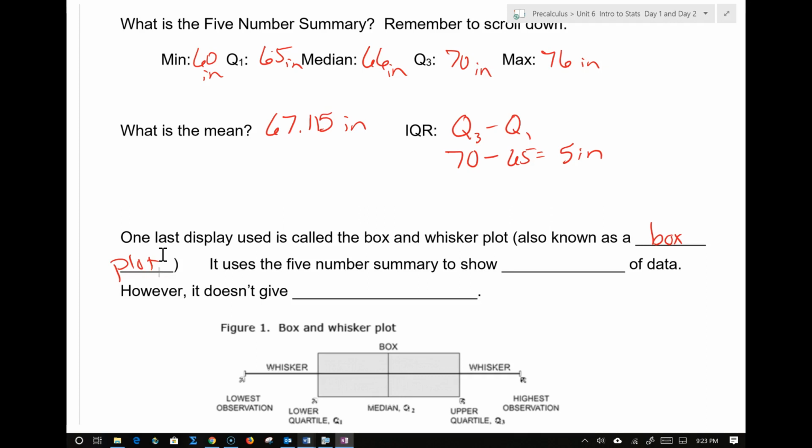All right. So what does a box plot do? It uses the 5-number summary to show spread of the data. Now, it's not going to show shape, so it's not going to show the modes, like the humps for the data, but it will show how spread out it is. So remember, it doesn't give the shape like any of the other displays of the distribution, like histograms, dot plots, or stem and leaf plot.